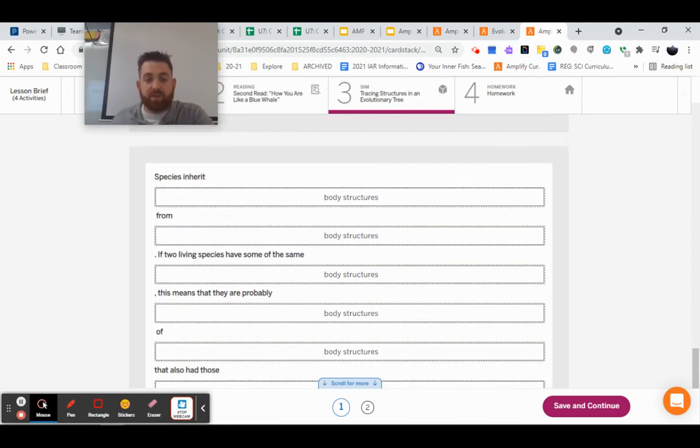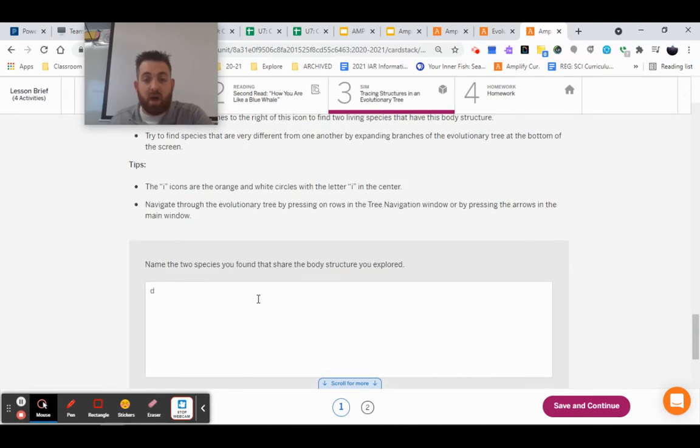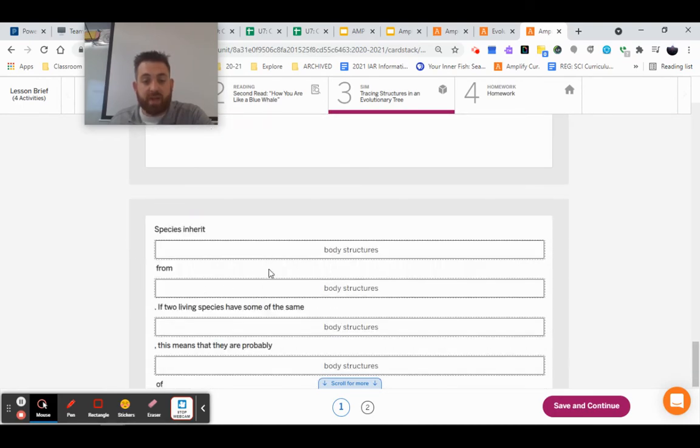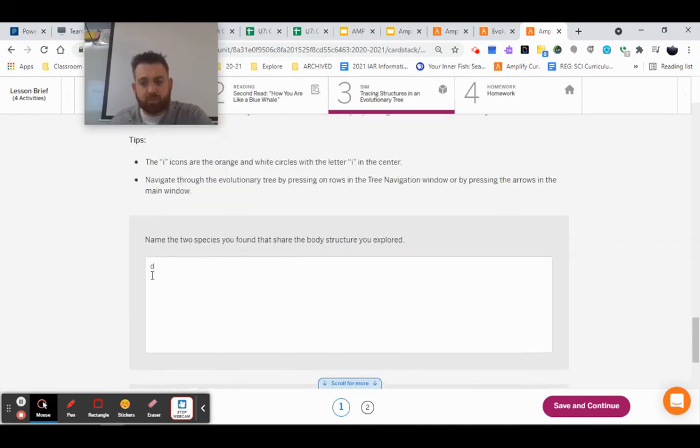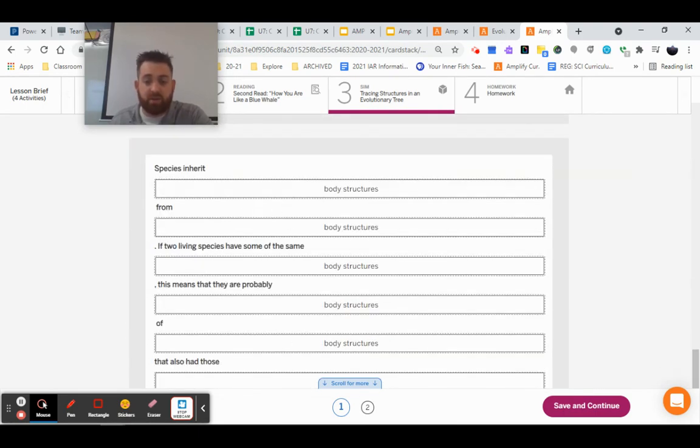Now remember, I'm obviously putting in the wrong answers, but you'll need to figure out and double check, okay, does this word help to connect and create a sentence that helps explain what organisms have different shared structures? When you're done finding the organism, answering the question, and filling this out, you'll hit save and continue, and you'll go from there.